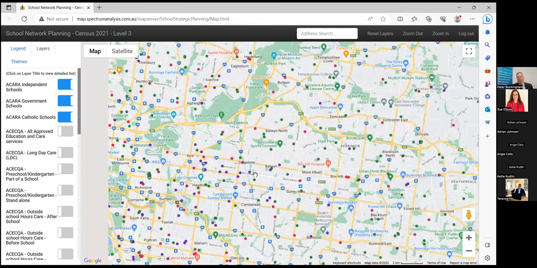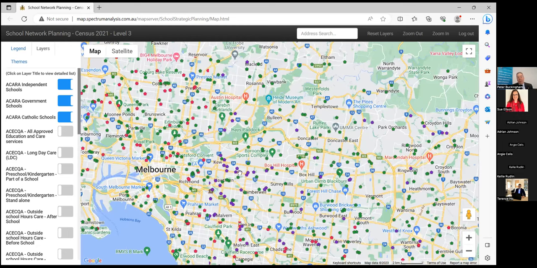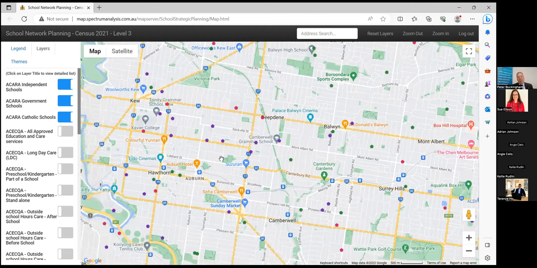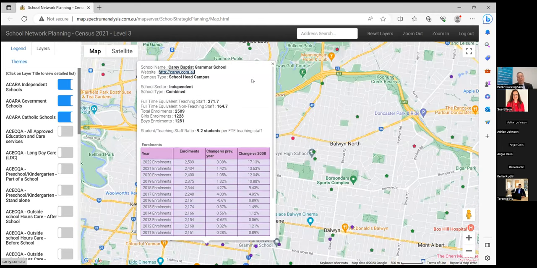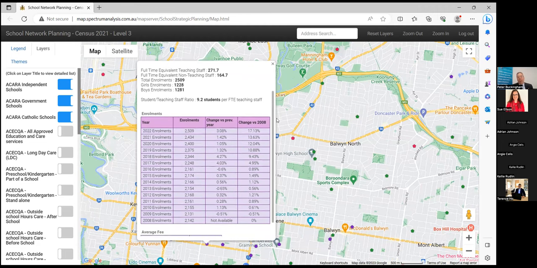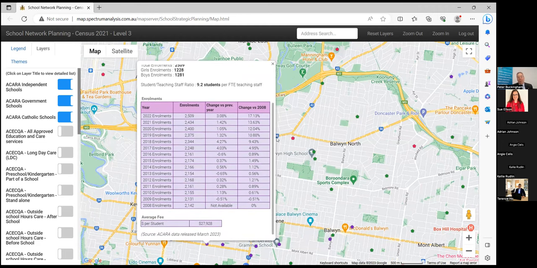Now, I'll give you another quick example would be if I compared Camberwell Grammar, which I just looked at a minute ago, and maybe compare that to, I think it's Trinity would be here, or Kerry. Here's Kerry. So if I look at Kerry, we can see how they've travelled. They actually have two campuses, and unfortunately everything gets put into one. Their number's about $27,000 per year.